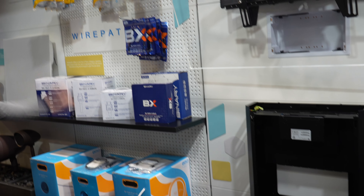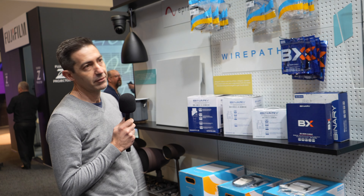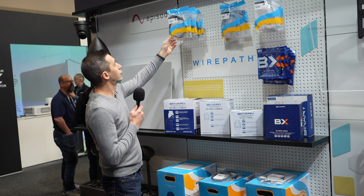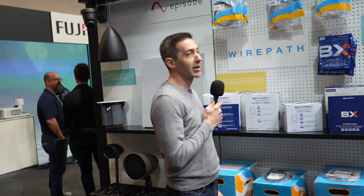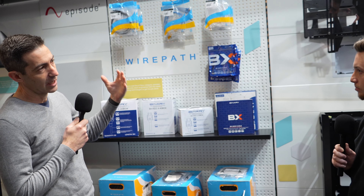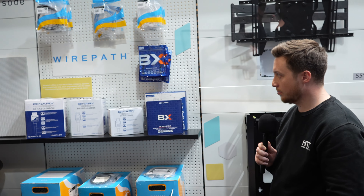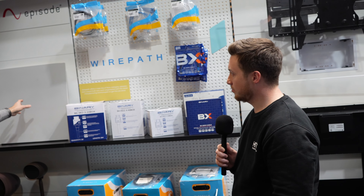And then all the commodity items. Our e-commerce platform is what makes things great for our partners — shop everything online 24/7, delivered generally the next day. Thin patch leads, true shielded Cat 6 patch leads, track packs, band packs here in Australia — 8K HDMI up to 20 metres with no external power supply. Grip-tech technology means the cables don't fall out. And Episode audio — 100-volt line speakers, 8-ohm speakers, ceiling tiles, pendants — basically everything you need for residential and commercial environments.